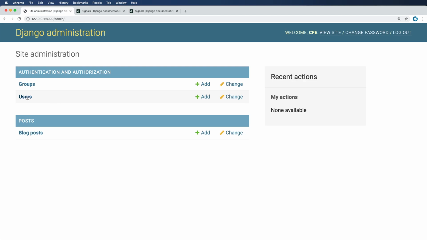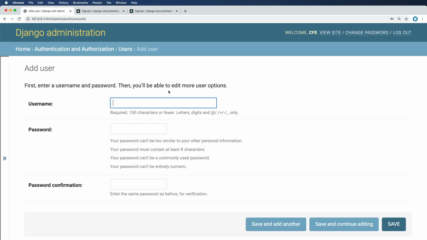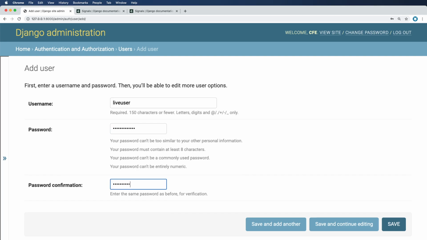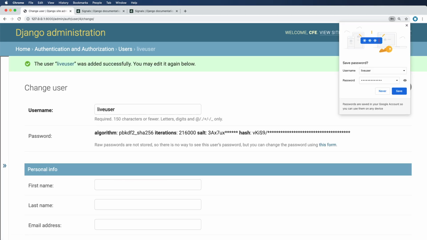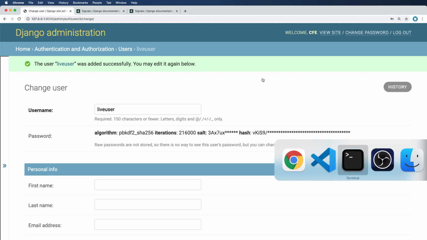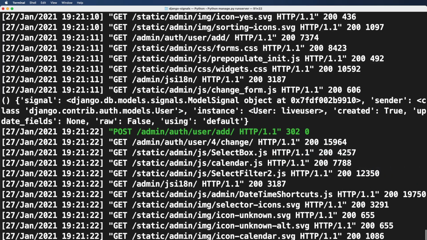So what I'm going to do is go into my users and I'm going to create another user. So this is a live user ABC12. I probably need to actually give a decent password or something. Maybe not, but I will add one just so it validates. Okay, cool. So I now just created that user. Let's jump into our terminal. And what do you know here? Here are all of the arguments that are coming through here. So notice they are not just positional arguments. They are actually keyword arguments in here.